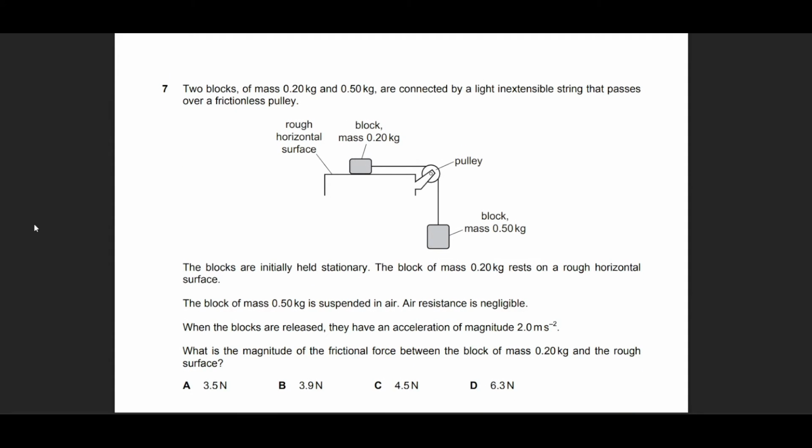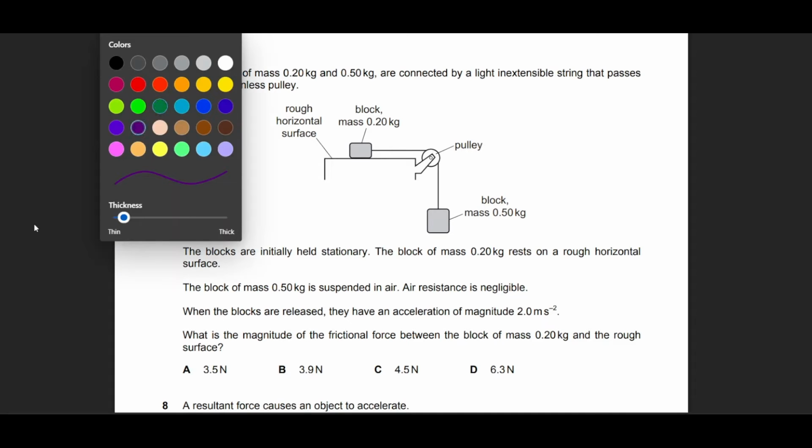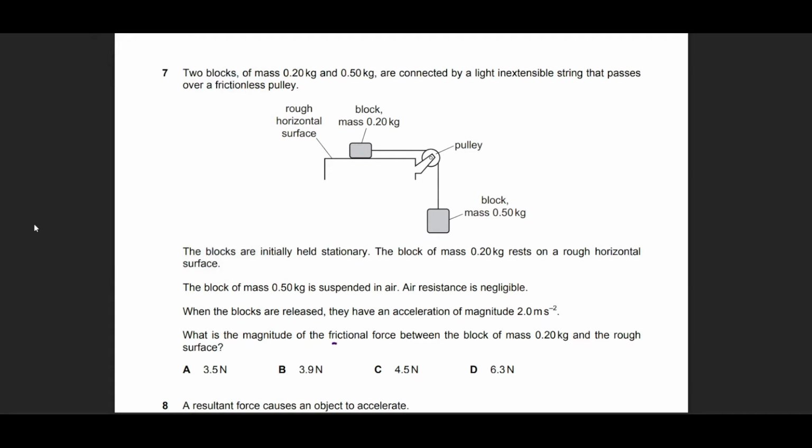This is one of the repeated questions. Very easy question, very easy to solve. No need to worry about this. Okay, so he asks you to find the frictional force if the acceleration is 2 meters per second squared. First, we need to realize where the friction force is.